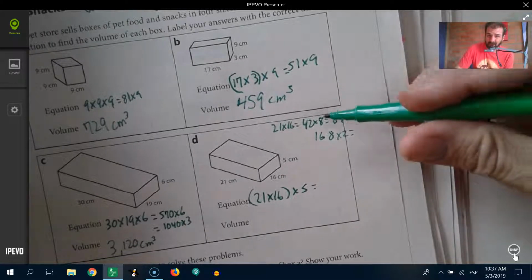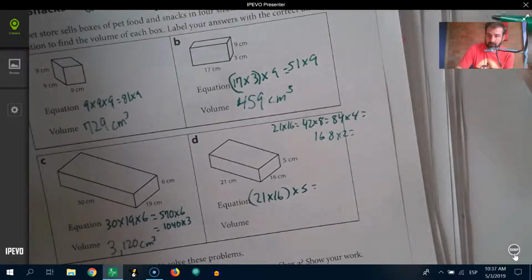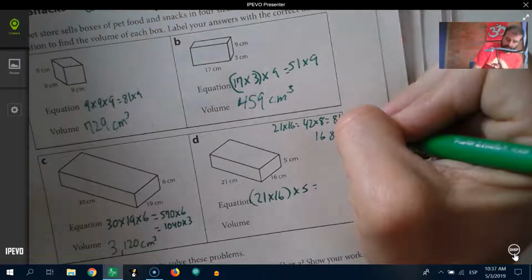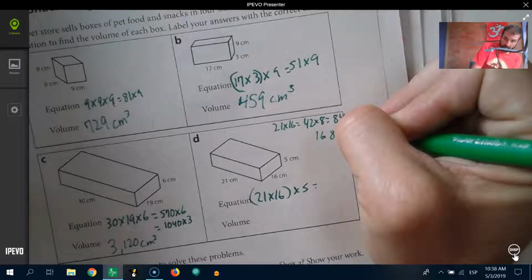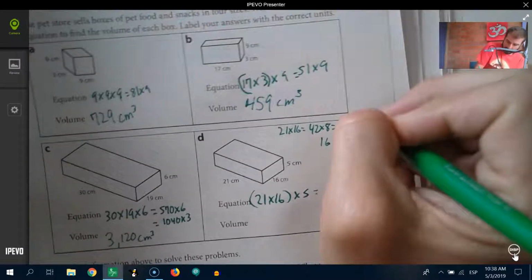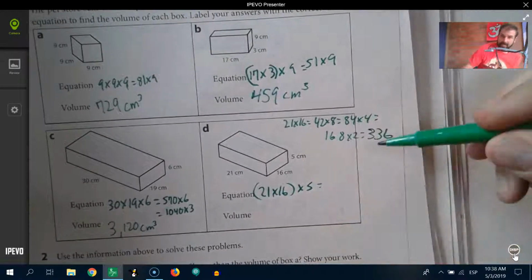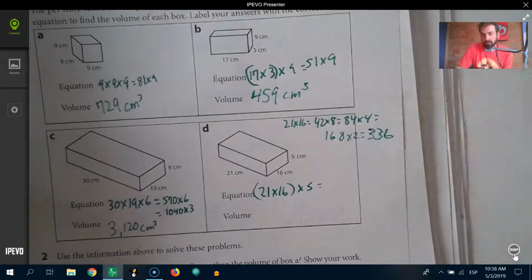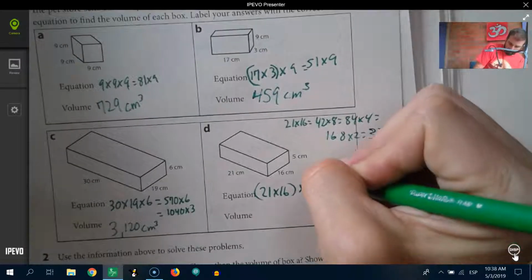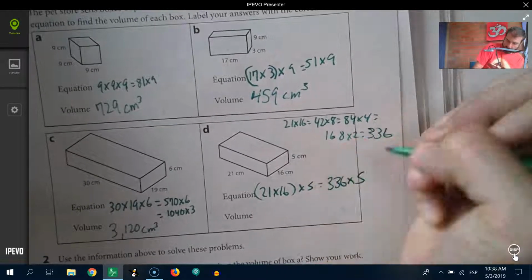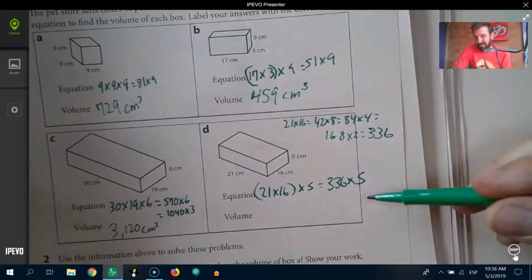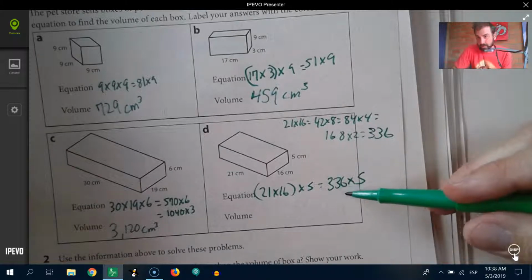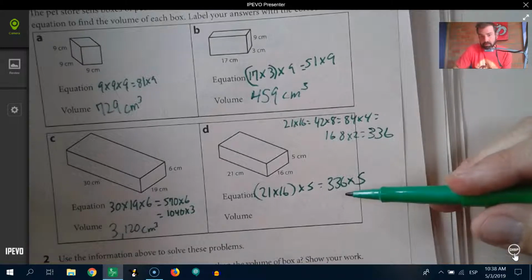168 doubled, what, 140? 136? And then 100 doubled is 200, so 300, what did I say? 436, 336. Yeah, that makes sense, because 150 doubled is 300, and then 18 doubled is 36. 336, there you go. So then that would be 336 times 5. I love those 5s because I can do times 10 and half of that. So 336 times 10 is 3,360, and half of that.